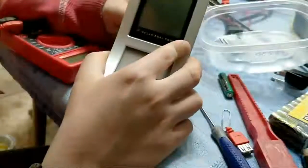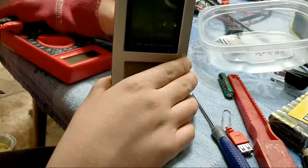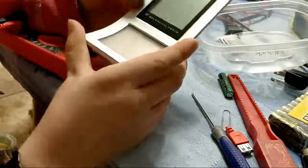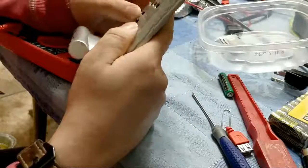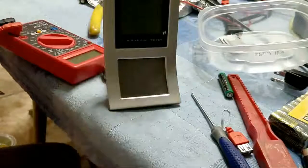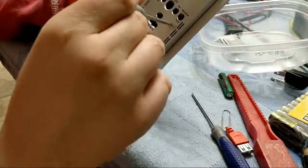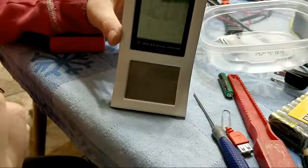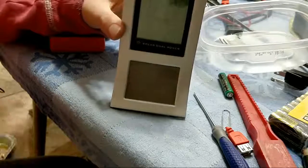There's weird stuff still showing in the corner. There we go. Oh, is it not coming back on? I don't know why, but it's not. Oh boy. Maybe we didn't fix it. There's a reset switch. There we go. Turn it off.